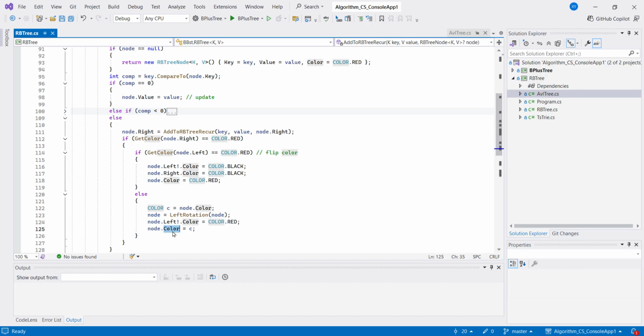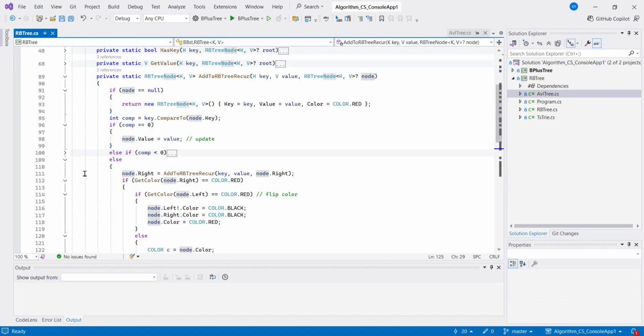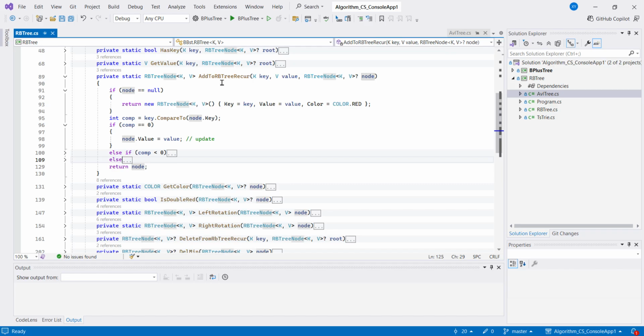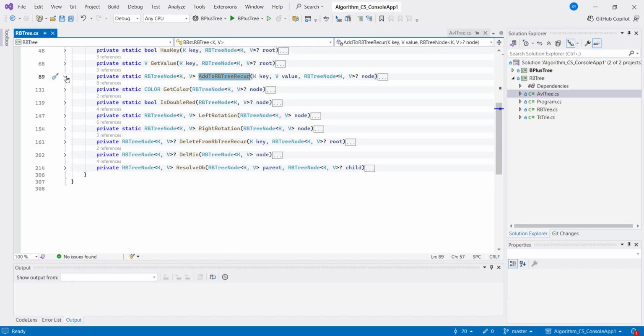We also need to swap the color, so we record the original color of the original root. So we swap the color actually. So in this situation, it may cause a double red violation. But remember, this violation will be resolved in this node's parent. So we are actually done with the insertion.